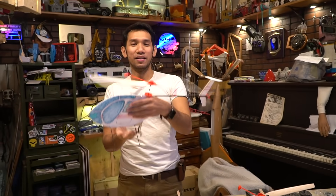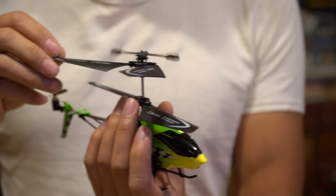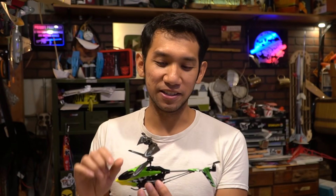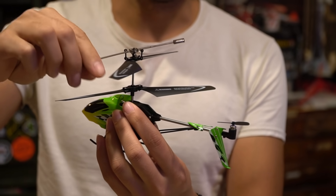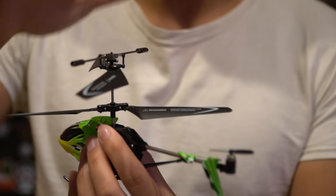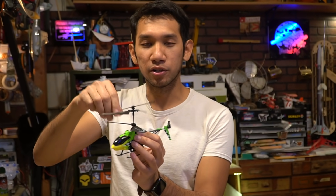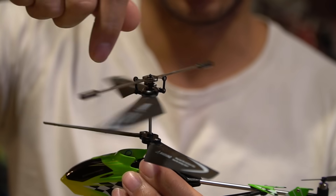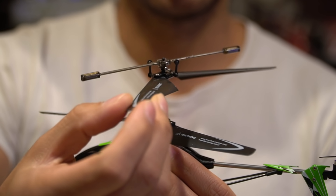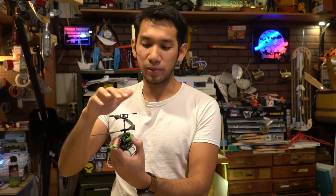We're going to build that today, but first we've got a lot of experimenting to do. I want to figure out how helicopters actually work, so I'm looking at some toys. This is a toy coaxial helicopter — very cheap, but they fly really well. They have a source of mechanical stability called a fly bar, which is coupled to the top rotors. The fly bar uses gyroscopic precession: when you spin a gyroscope and tilt it, it reacts depending on which way you push or pull it. It's coupled to the blades, so depending on where it is in the rotation, it'll increase or decrease blade pitch. I'm going to try to simplify this and replicate it on my helicopter.